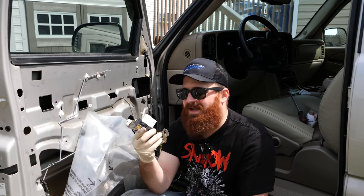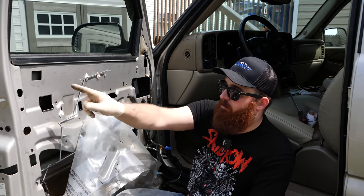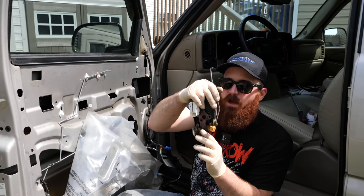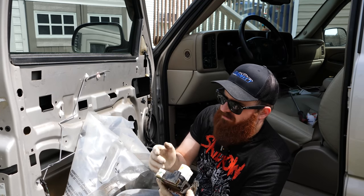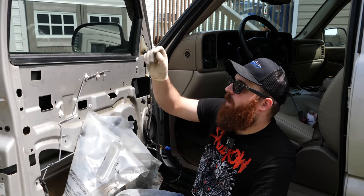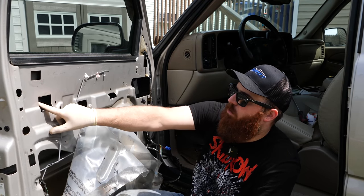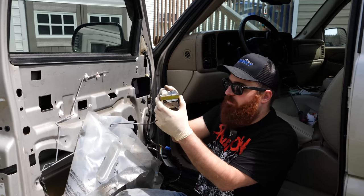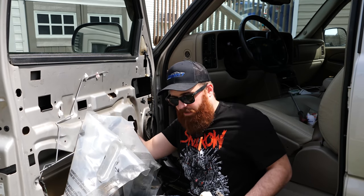For the actuator: there are three electrical connectors and three rods. One rod goes from the back of the actuator up to the door handle — I pulled it off from the door handle side since it's hard to get back there in the door. Then one going up to the door lock and one to the handle. After that, remove the three Torx screws and it falls right out. For the regulator, very simple — I have the window supported with tape, it's just a bunch of 10-millimeters holding it to the door and a couple clamping the regulator to the window. Once you remove those, it's literally just cable, so you can fold it up and pull it out of the door.